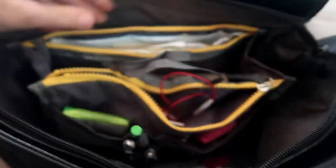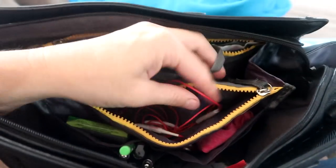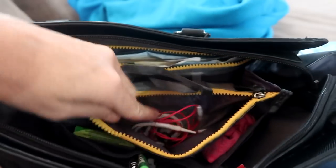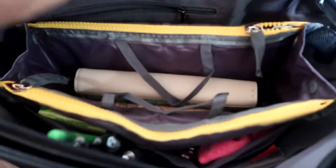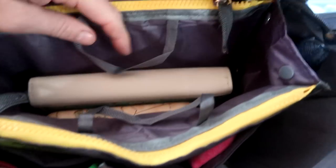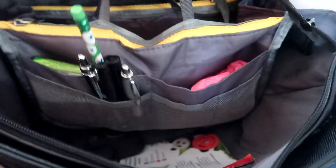I've always wanted one of these. My friend used to have one. If it didn't take so long to get here, I think I would order these for all my daughters-in-law for Christmas because they're amazing. I love it, you guys. Here it is all zipped up with all the things that I don't want to lose inside the pouches. And so it looks a little neater, a little nicer.